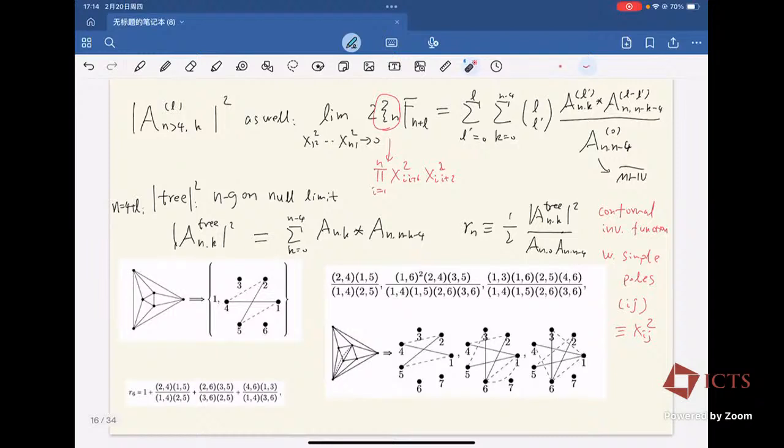Okay. So I want to take a very special limit I already mentioned in the first part: if I take all the endpoints in an angle-like limit, then I get the chi squared. There's no loop, so there's no summing over L prime. Here it's just a summing over k. So this is literally the cross section of the chi amplitude, but I also divided it by the MHV mod square. This gives you a nice conformal invariant function with simple poles in x_ij squared. I think this is a very interesting function to study.